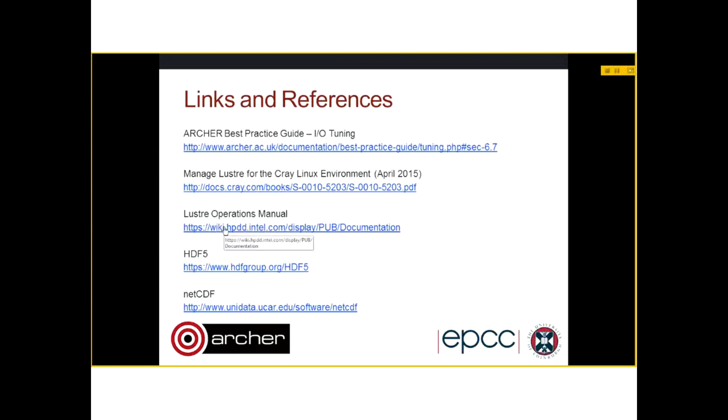For Lustre, there seem to be two or three different organizations dealing with it, but the official manual is in this location, and we have Lustre 2.5 now on Archer. So I think in this link there are all the manuals, and 2.x is the one you will want. There are also some links here to where HDF5 and NetCDF information can be obtained. For MPIIO, the standard place to look would be the MPIIO standard. It's not so easy to read through, but there are several books which give an introduction to how to use MPIIO.